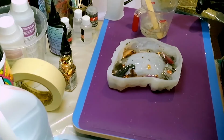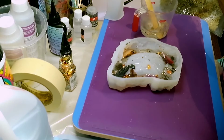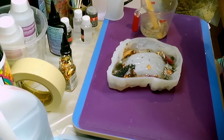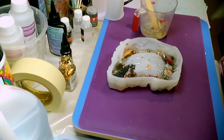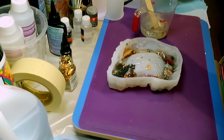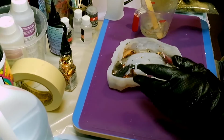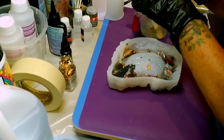Okay, so I think what we're going to start with are some of these, and hopefully I can get them out without making too much of a mess. Knocking, you know, things. Oh, because I was just going to place it in there, right? Okay, so let's put this in here.